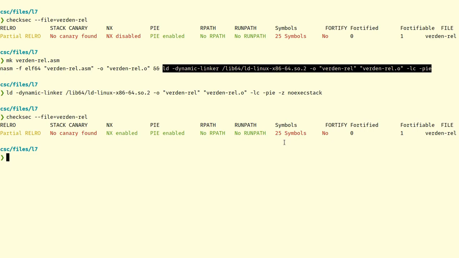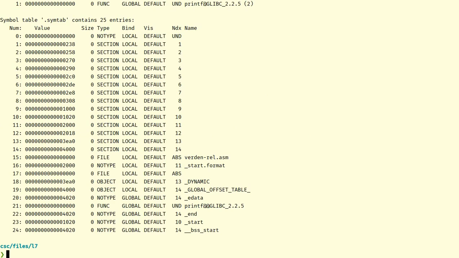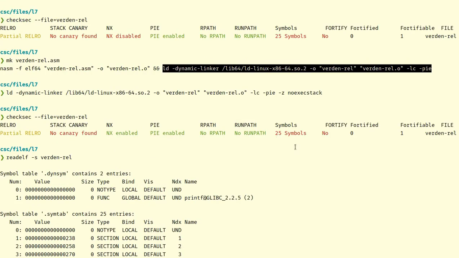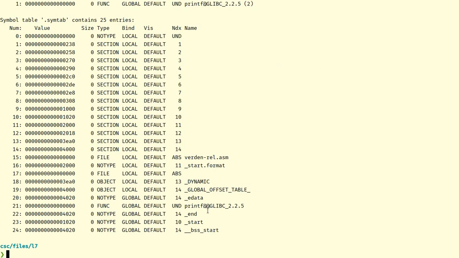Symbols. This is red. We have 25 symbols in our program. And there they are. So you can see, here's our program name, the start, global offset table, start, and so on. So why is this in red? Well, these symbols could give information to an attacker. They don't have to work as hard. They can look in your program. They can get, not quite to the level of debugging information, but some information that helps them navigate your program. That can be fixed by stripping the executable.